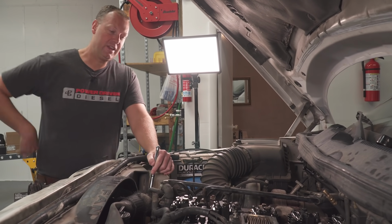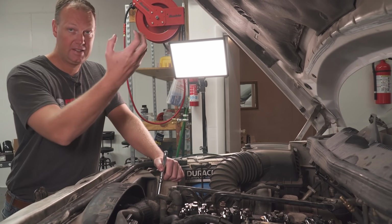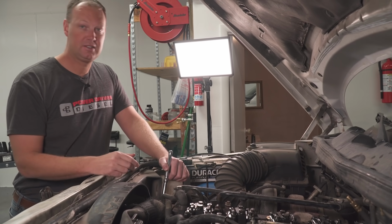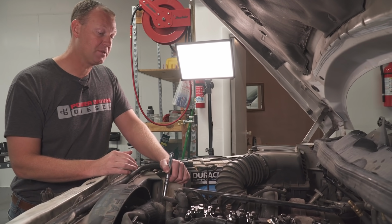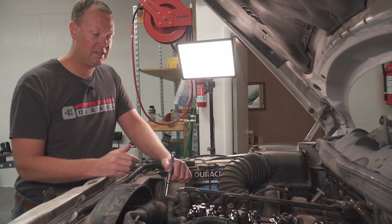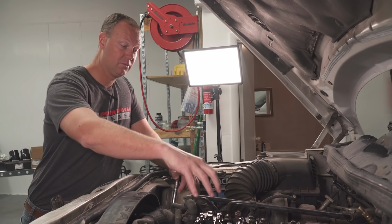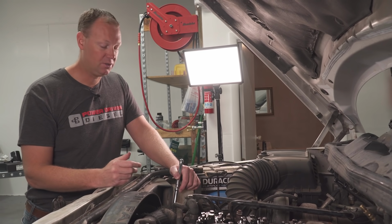So there's lots of different ways to hold your valves in place. If your piston's down in its stroke and you take off the locks and keepers and retainers, this valve is gonna fall down into the cylinder, which is a big mess. You gotta take your head off. You don't wanna do that. Some guys make cool contraptions where they pressurize air into the hole, and that'll hold the valves up against their seats, and that works cool. For me, it's much easier just to make sure I have the piston at top dead center in its respective hole, and then I can just let the valves fall on top of the piston and you have no issues.